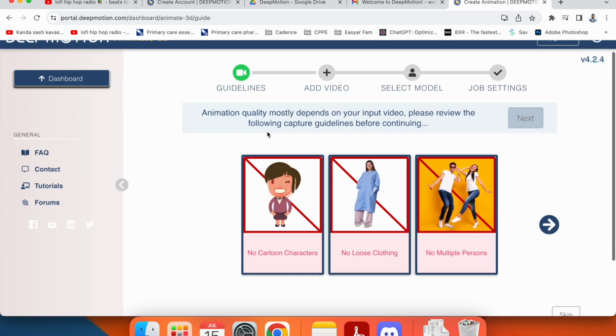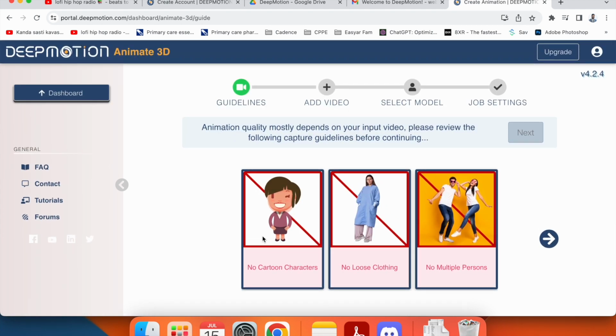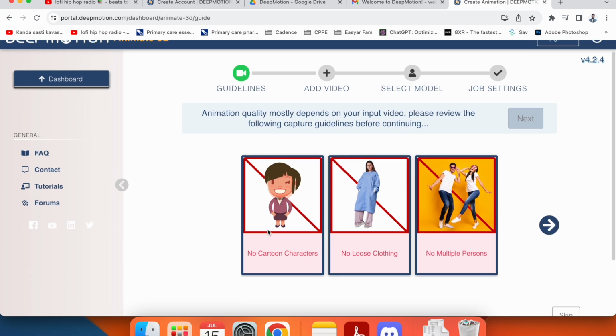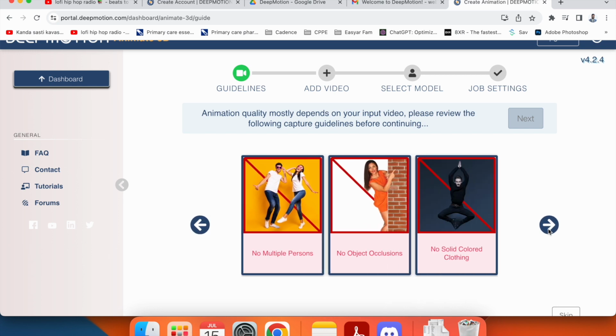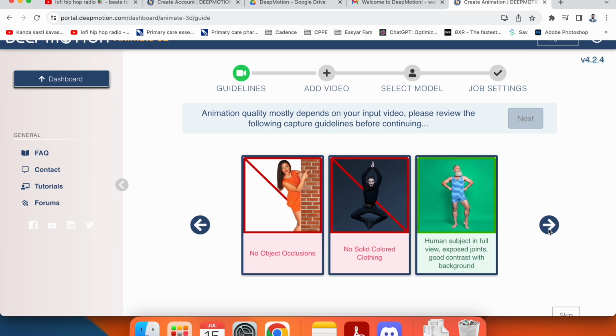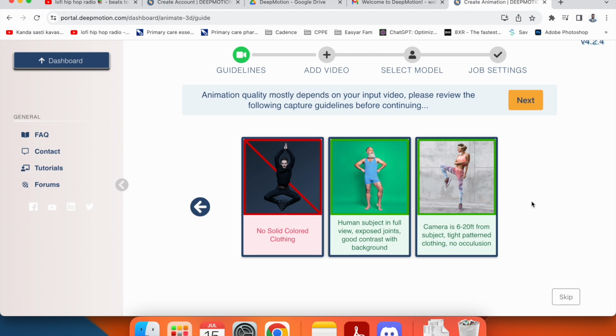Get started. And it can give you some guidelines. Make sure that it is you on the video. Try to have very tight clothing so you can find out more about your joints, and you can only do one person at a time. And there should be an object in front of you, of course, and not all black. So it needs to be, ideally, for example, blue and gray, so it's easy to stand out, as you can see, right? And not too far away and not too close either.